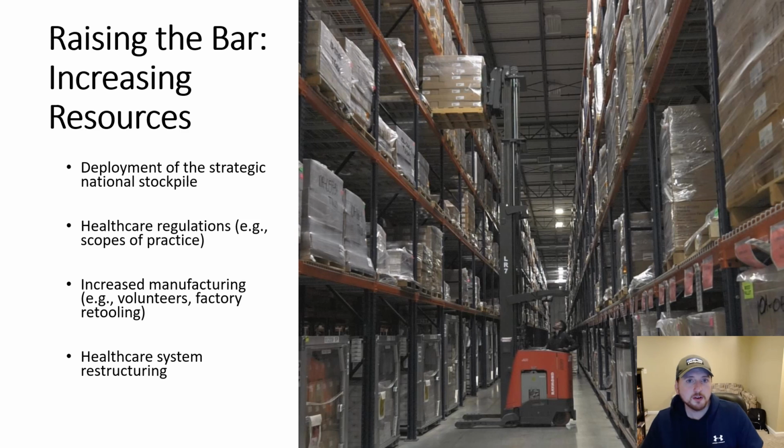A few other things that are happening. We know that personnel are limited, especially as people become more sick. So some of our healthcare regulations are starting to relax, and states are developing emergent provisions to allow healthcare providers to practice under some of these different cases. So we have more people available. We also have had some issues where people are hoarding things like medications, and so things like the state boards of pharmacy have been coming together to pass regulations to prevent people from doing those sorts of things. One other big thing that's been happening is there's been a lot of discussion around pulling what we did in World War II within the United States and retooling factories to produce different types of things. So personal protective equipment, like masks, and getting volunteers to sew masks, as an example, is something that's been going on. So we're trying to ramp up our manufacturing. I believe I've heard of some car manufacturers trying to produce ventilators. That's another big thing that's happening right now.